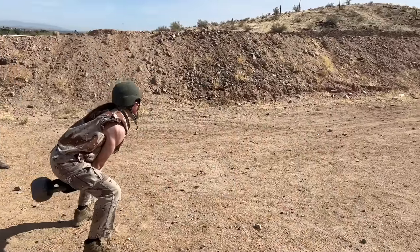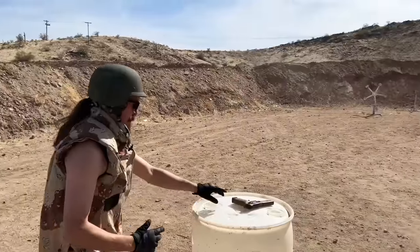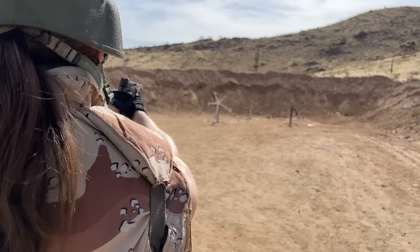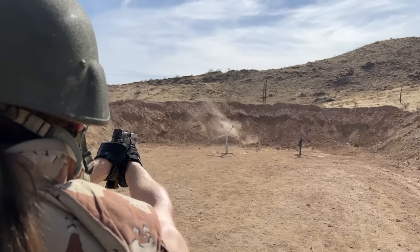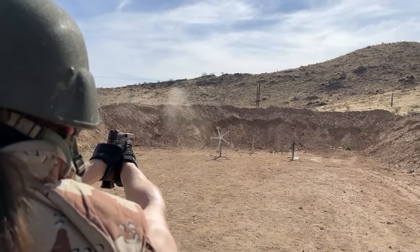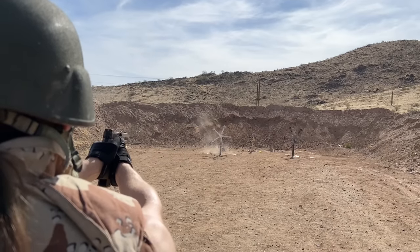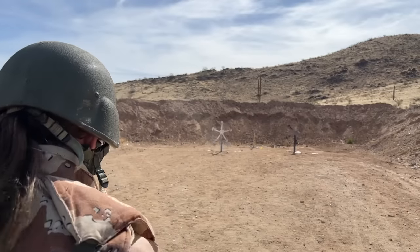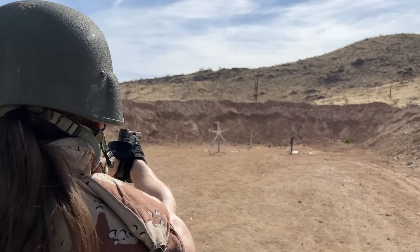Now I have to go earn a couple more shots. I optimistically figure three more heavy kettlebell swings — nine shots — ought to be plenty. What could possibly go wrong? Well, I'm still struggling on the Texas Stars and now I'm out of ammo. It is definitely not going according to plan.